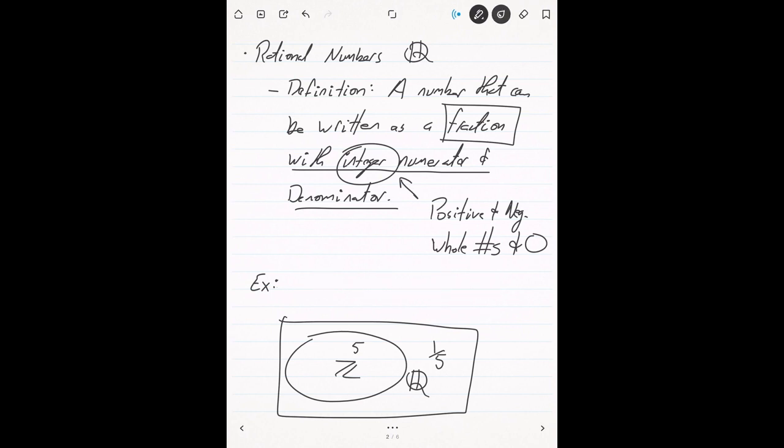Other popular irrational numbers: the number e, Euler's constant, and square roots, any square root that doesn't give a perfect square, like the square root of 2, square root of 3, square root of 5, etc. These are all irrational. There's no way you can actually write them as a fraction.